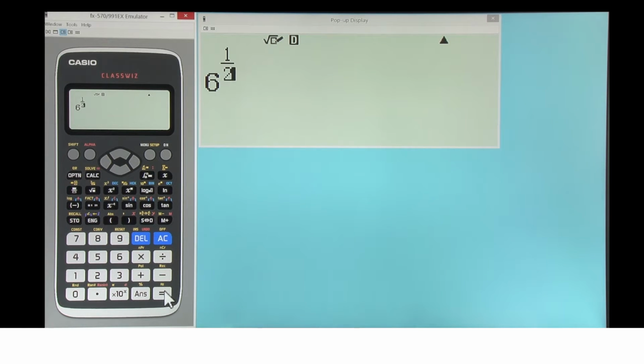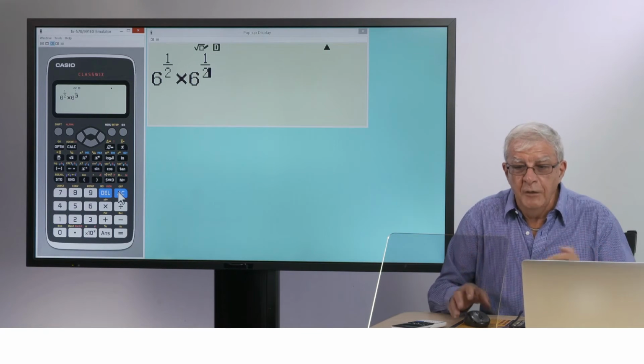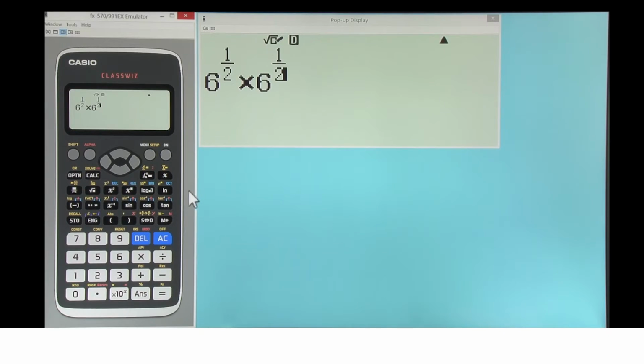But if this number is multiplied by itself, and I use the arrow key twice to have the cursor outside the fraction here, outside the number, we multiply the number by 6 to the power 1/2, again. The laws of indices will help them to see that a half and a half add to 1, and so 6 to the power 1/2 by 6 to the power 1/2 should be 6 to the power 1, which is 6, which is very surprising that these strange numbers can work in those kinds of ways.